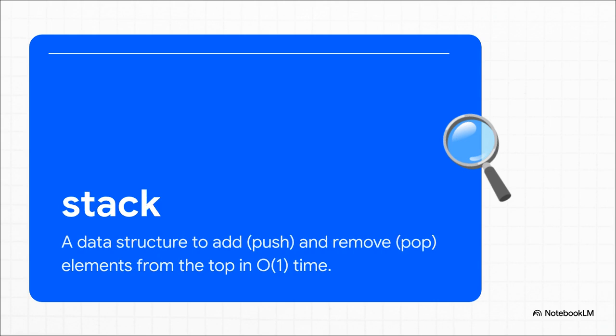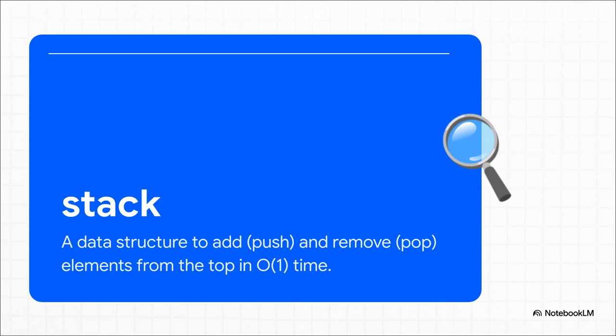Next up, the stack. The concept here is super simple: last in, first out, or LIFO, as you'll often hear. The best analogy is a stack of plates at a buffet. You add a clean plate to the top, and you take a plate from the top. The last one that was put on is the first one you take off. This simple idea powers so many things, like the undo feature in your text editor or the back button in your web browser.